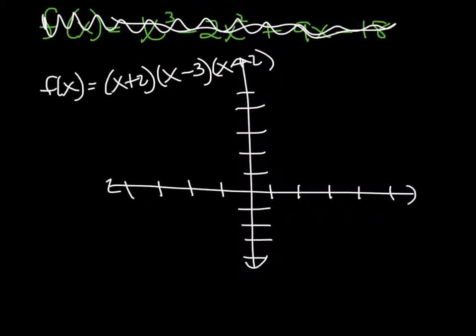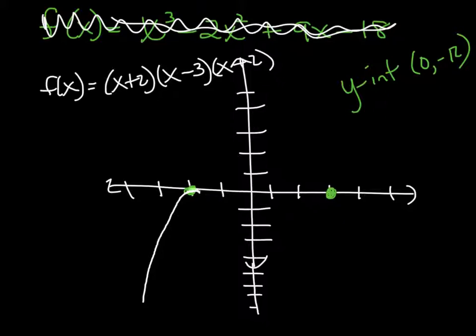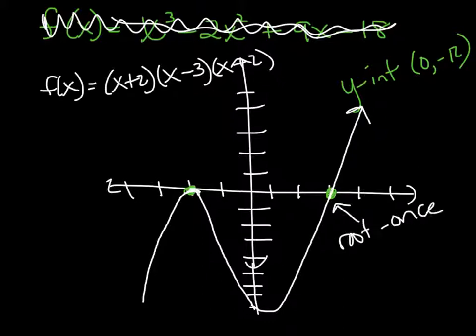So what it means that at negative 2, so here's 1, 0. And here's another one. We know that this one, because there's a 1x to the third, we know that this one should start down in the kind of left quadrant. It's going to, I think this one, just checking, had a y-intercept. If I plugged in a 0 for x, it had a y-intercept of negative 12. That original one had a negative 12. So just kind of, I don't have enough room to do all of that, but we're just getting a little sketch here. So this one would have to come up. It's got to come up from this direction. It's not going to go through that one. It's going to change directions there, because that root happened twice. Then it will come down, just pretend like it had enough room to hit negative 12. And then it will come back up and through the graph at x equals 3, because this one, this root only happened once, and this root happened twice. And that's why those roots look different, one it goes through and one it changes direction there.